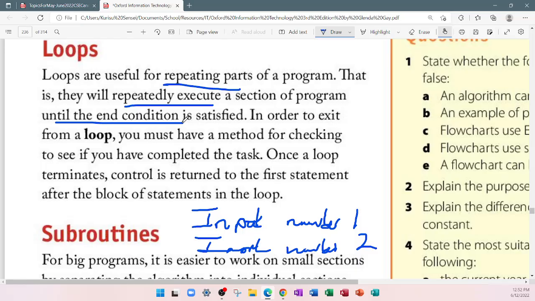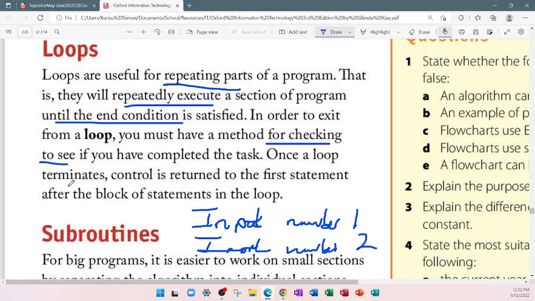Each loop has a certain condition as to whether you will stay in the loop or exit that loop. In order to exit from a loop, you must have a method for checking to see if you have completed the task. So they have a condition and a method of testing that condition.